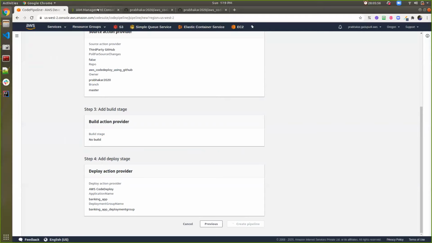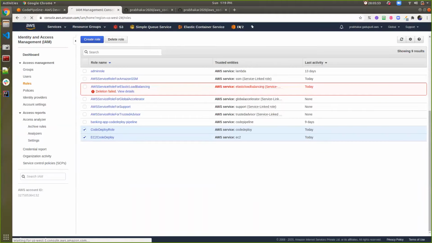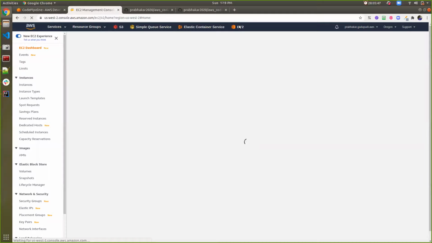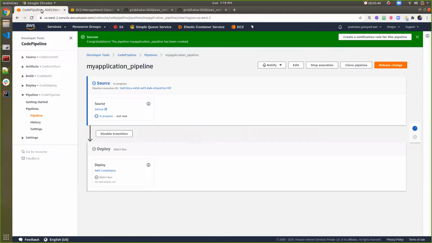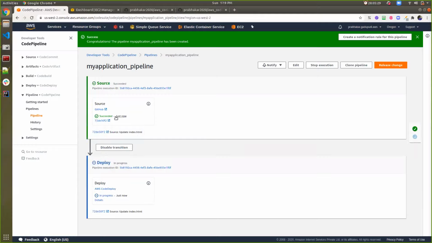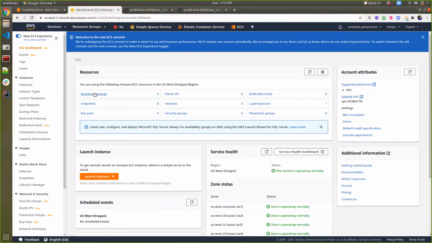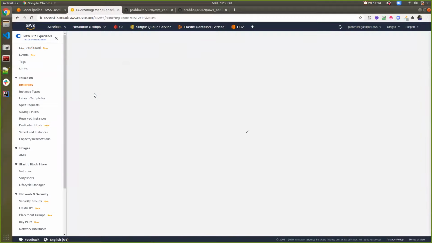Let's go to my EC2 instances and check that. What are their IPs, and how do you access that application using port 80? Here, my deployment started after creating the pipeline. It will take a couple of seconds to minutes based on your EC2 instance configuration as well as the size of your application. Now it has downloaded the source code onto all four machines and started the deployment. Let's wait for a couple of minutes. By that time, I will walk you through what EC2 instances were created and what the IPs are for the four machines.